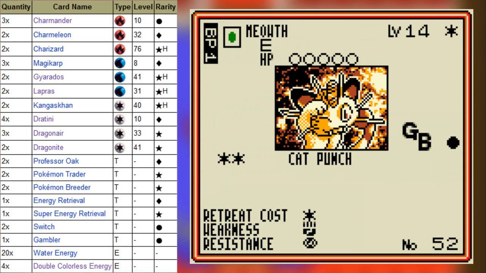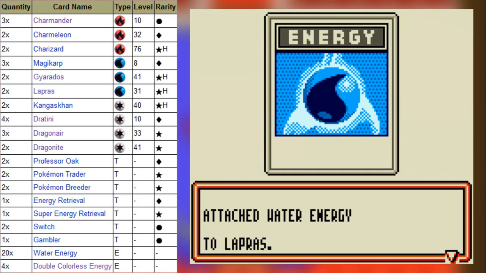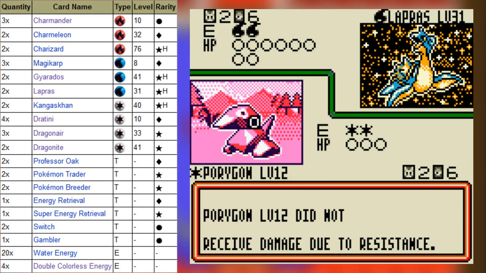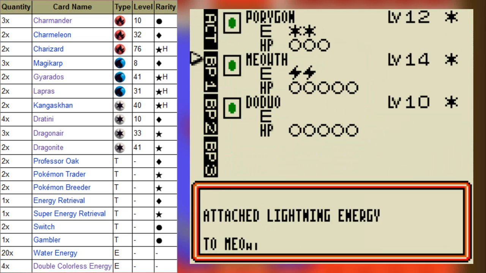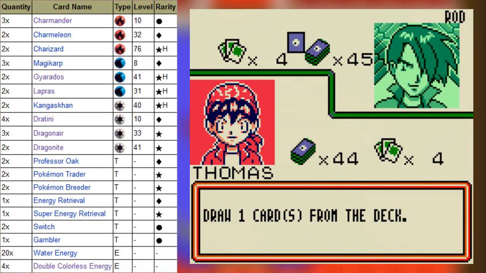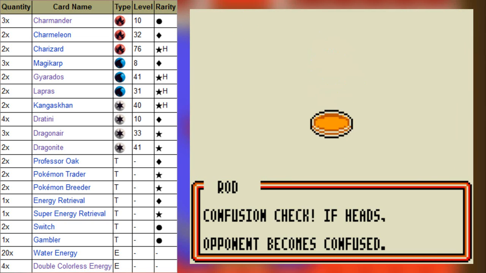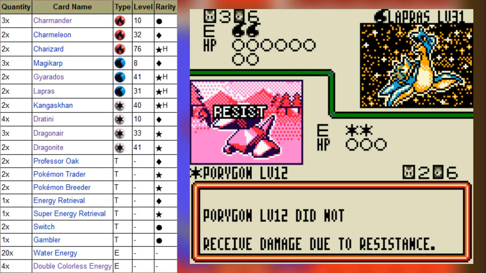Okay, now I'm gonna use the Lightning, so I'm gonna try and get Cat Punch in there. In fact, yeah, that's the only thing you can do. Confuse me, so until he switches out that Lapras, I can literally wait here as long as I like. Well, of course, until he uses, like, a Bill or something. Maybe his Dragonite will have an ability or something. Oh no, I'm confused. Jeez.